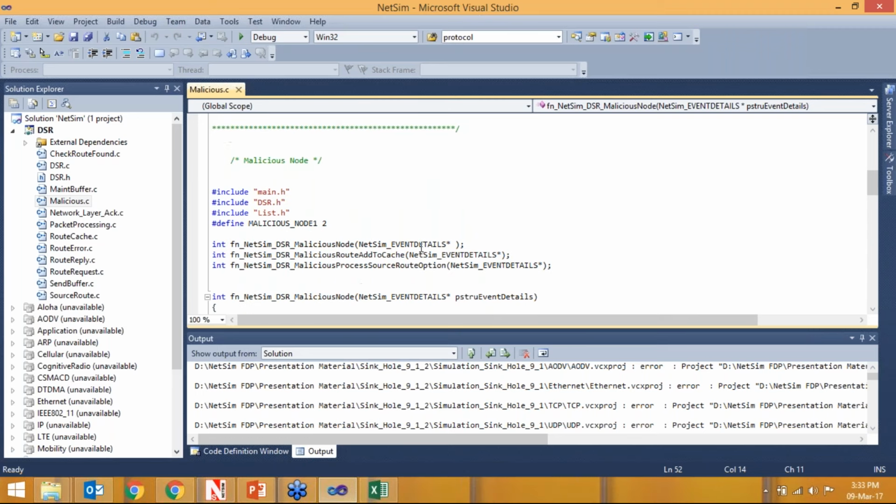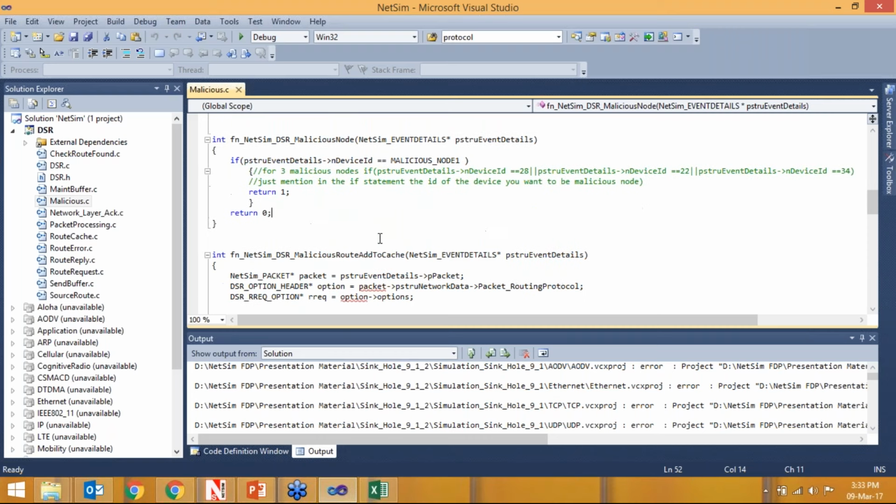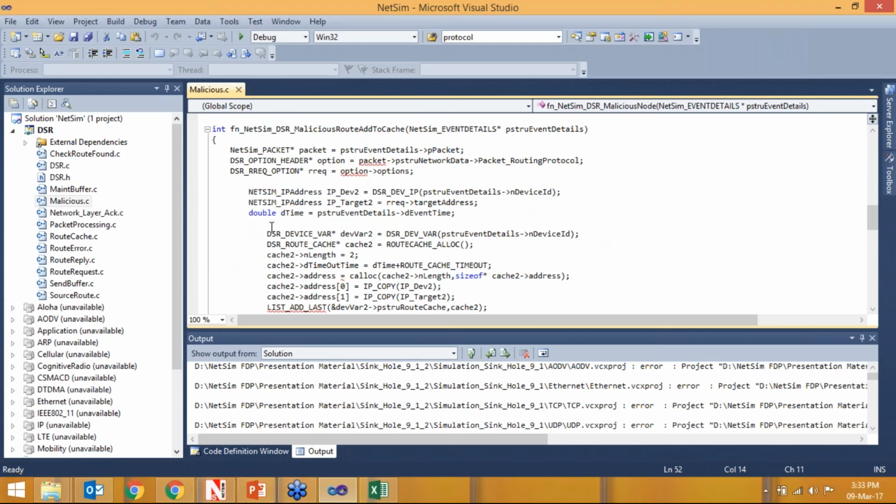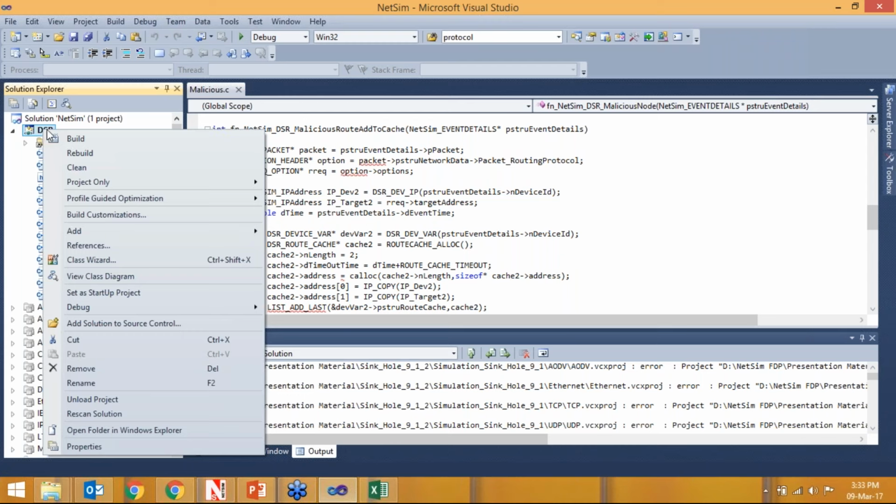So we have to identify which node we have to make malicious. Here we have identified node 2 is malicious. If you want to edit anything in this program, you can edit it, and you have to click on the DSR project and click rebuild.